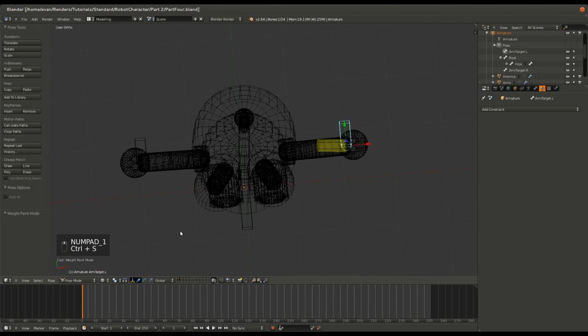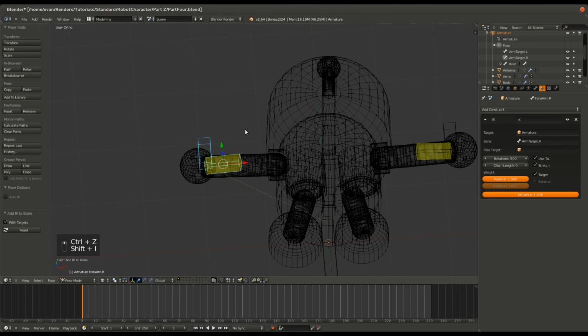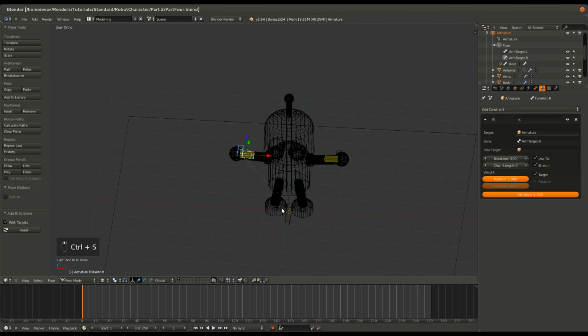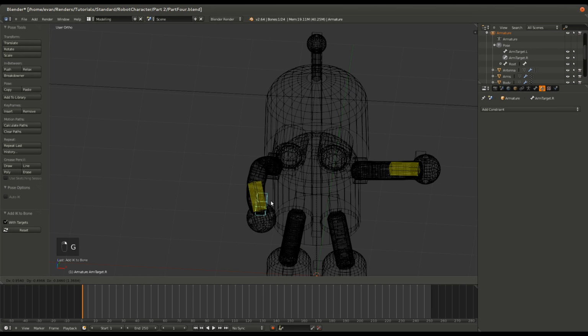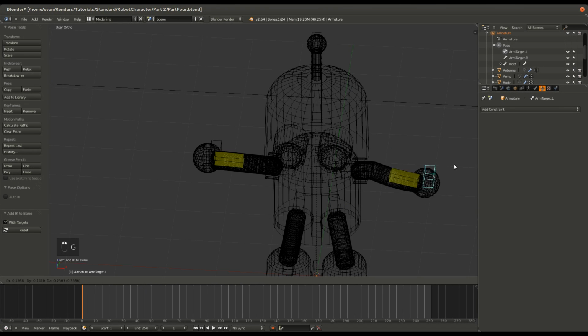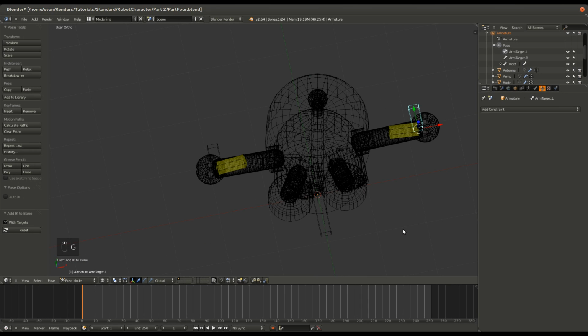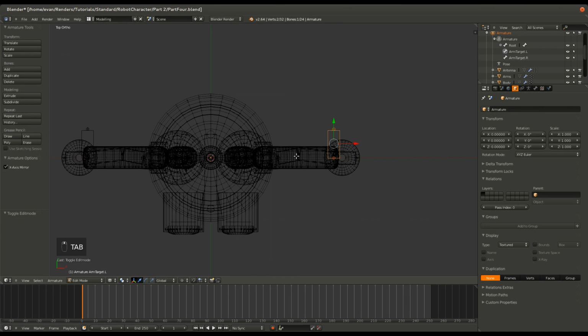So now let's just go ahead and do this to the other bone. So Shift-I, there we go. And 0 obviously goes all the way back to the very first bone. So we don't want to do that. So now we have some control over our hands. There we go. But you notice that sometimes we can turn the elbow back and make it bend in a strange way. So let's go ahead and fix that now.